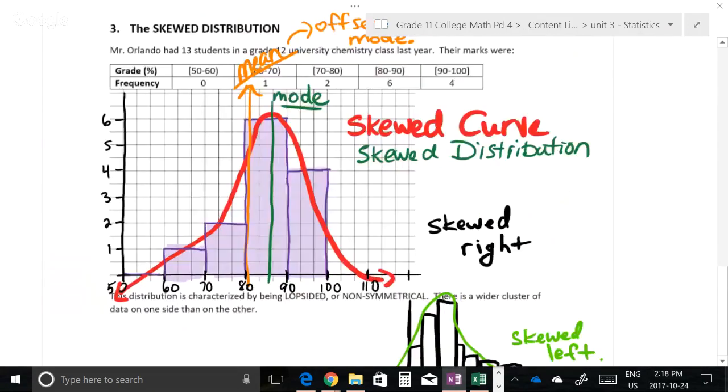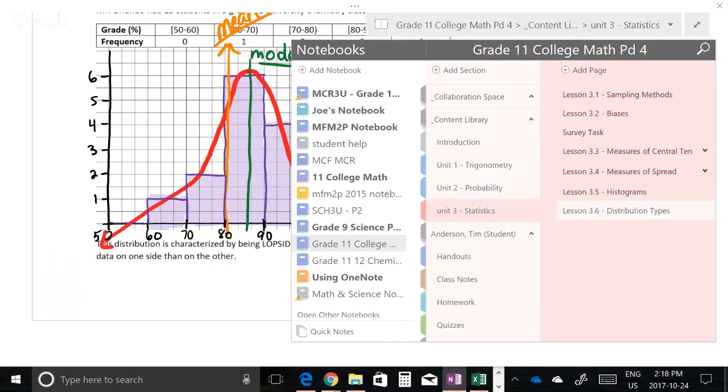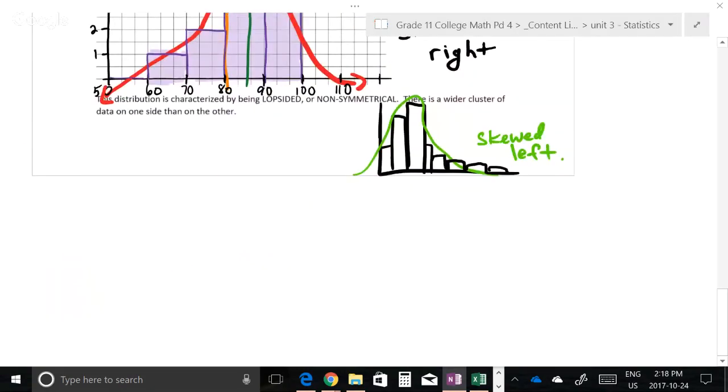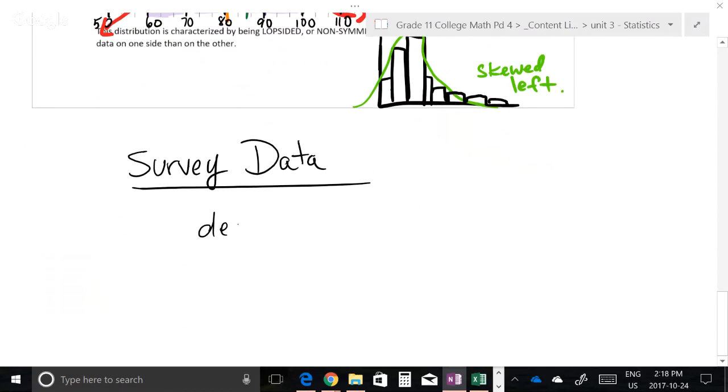Okay. Now, if it's not already patently obvious, what am I going to ask you to do with this newfound information? Specifically, what kind of work? Where is this whole unit headed? We are going to take the data we collect. So eventually, you should be able to take your survey data, and you should find the descriptive statistics.